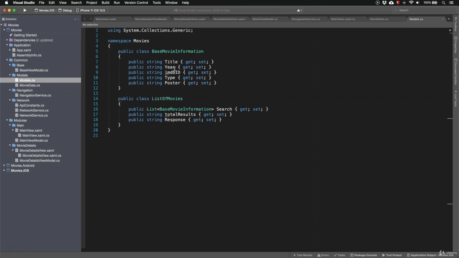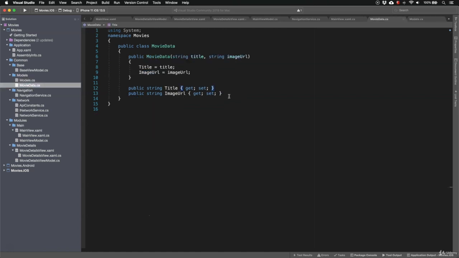So I would also like to pass the year in order to display year on the view, and also this IMDb ID. This property is used in order to query additional information about the movie. So let's just first add these two properties to the movie data.